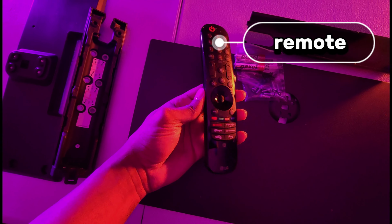But now we need to take our screws and put them into this hole. But you have to pick the right screws because you have 2 packs of screws. Now, these are the 2 screws I was talking about. A typical rule with LG, anytime you see black screws, the black screws are always going to be to adhere the back of the TV to the stand. So this is what's going to go into the back of the TV, not the stand itself. So for the stand assembly part, we're going to need all of these silver screws. So we're going to take 4 of these silver screws and screw them into those holes.